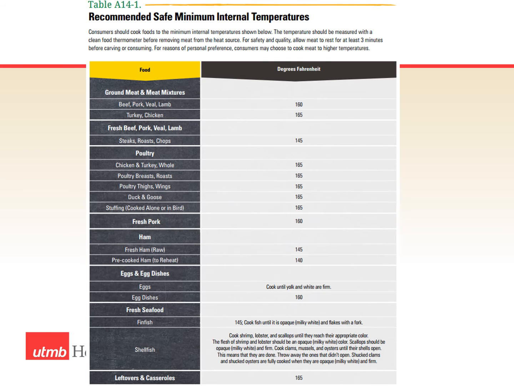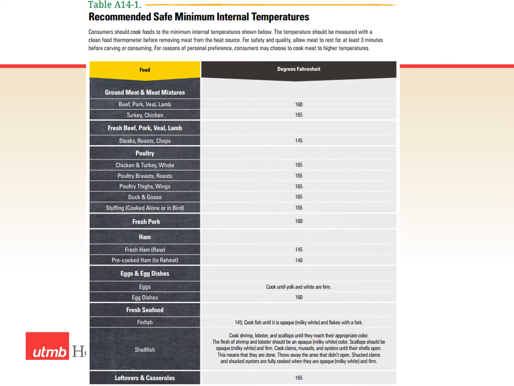You'll see an internal inconsistency in the table where fresh pork steaks, for example, look like they can be cooked to 145, but then later fresh pork also has its own category where they recommend to cook it to 160. So I would say if you ever get a question on like the RD exam or something about cooking temperature for pork, I would still go for that higher number, like 160.